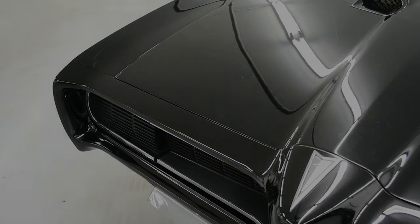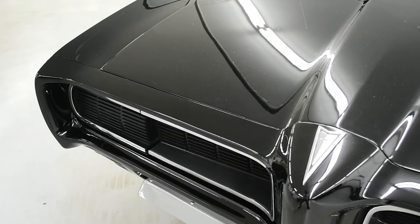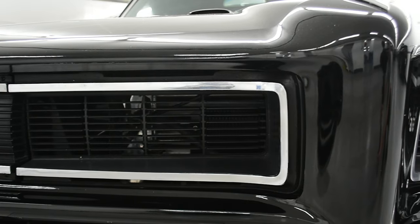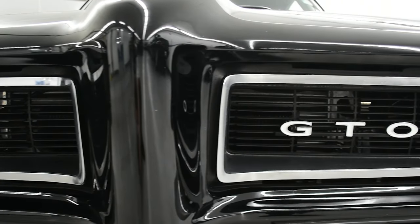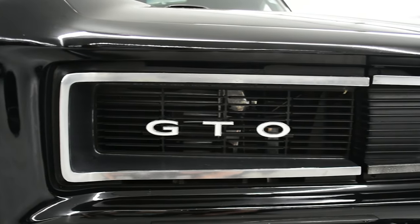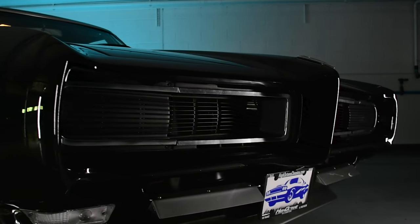One great thing about these is the prow on the front and the Endura front bumper, which is standard, although there was a chrome delete option on a handful of cars not seen here, but you gotta love that. This is actually a urethane rubber coating over a steel bumper, and this was one of the iconic Pontiac noses of all time. This one also has the hideaway headlights, which were an option, and here they are with their vacuum modulators functioning and rebuilt.